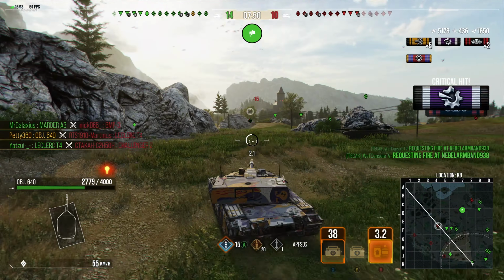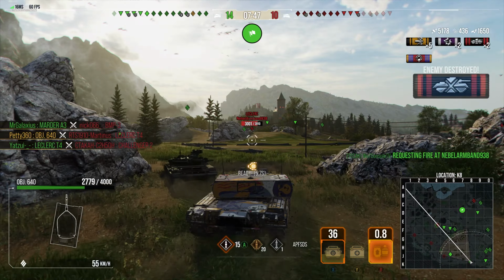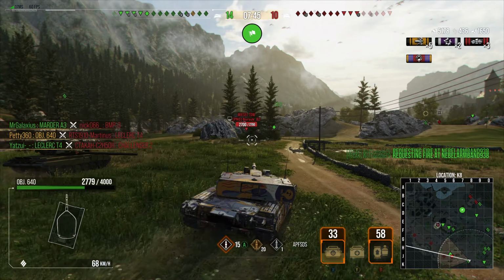Oh, well, we're up to 4.8k damage and we're going after the Leclerc, who takes a big smash from an ATGM. And we pick up our third kill of this game. There's 10 tanks left on the enemy team. And we're again closing in.